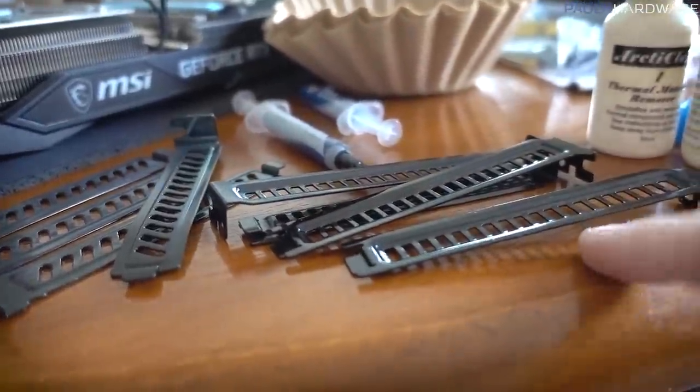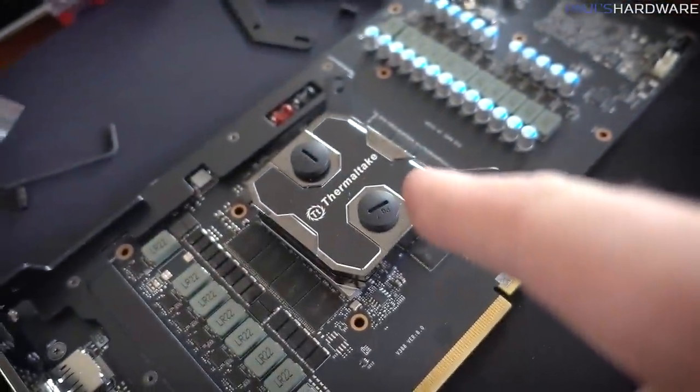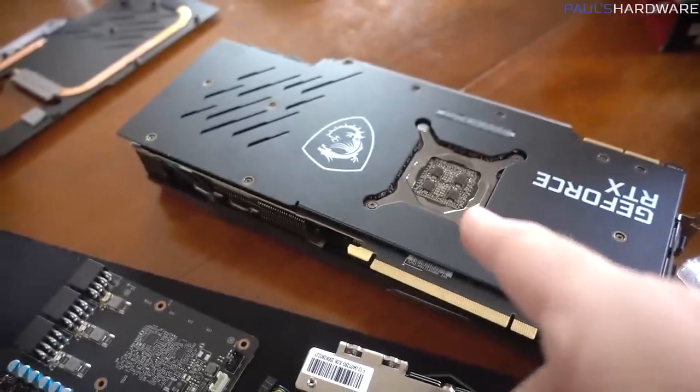And the nice thing is I've got multiples of them, because whatever I figure out for one side of this block, I need to do on the other side, and then on another block for that graphics card too.